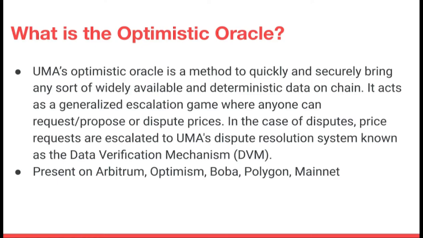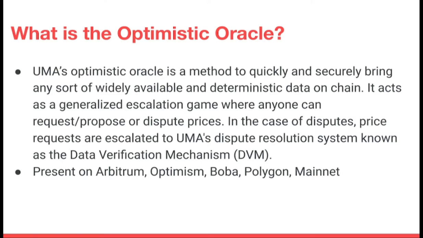It's known as an optimistic Oracle because it's similar in concept to something like an optimistic rollup, where basically there is a liveness time or a challenge period where participants can come in and challenge the validity of certain pieces of information. And then if that does not happen, it's optimistically assuming that that information is correct. So if somebody doesn't come in and challenge that a piece of information is incorrect, then the system takes that answer as canon.